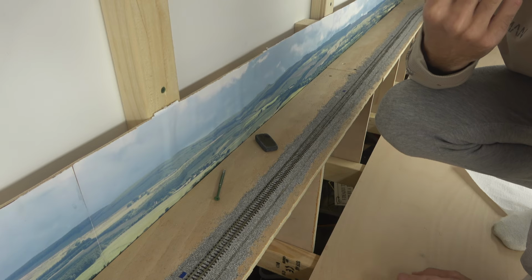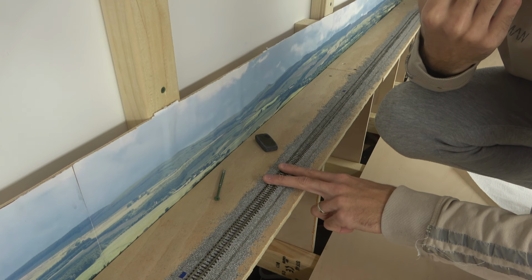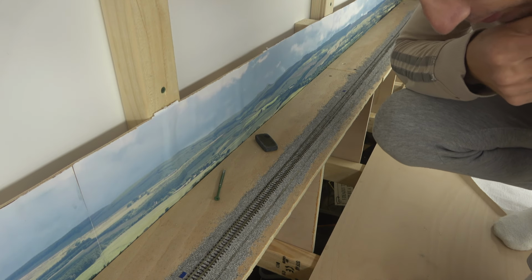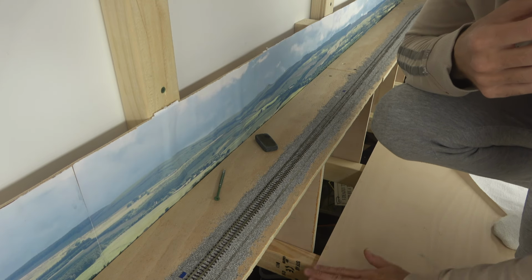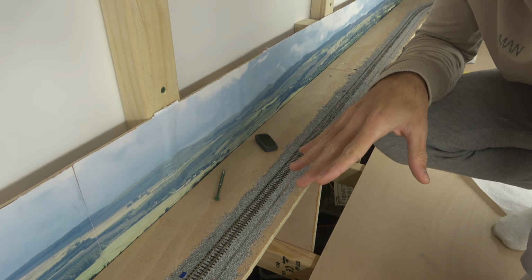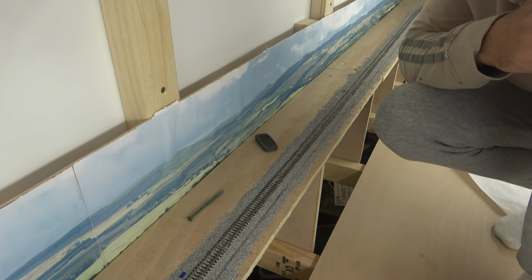Second step is to give the rails a clean. This is because they would have gained a film of glue around them, especially on the sides. They've gone a kind of green colour. I'm guessing that's from either oxidisation of the rail or the water and glue drying from the liquid and just leaving the washing up detergent behind. Not quite sure, but that'll be done. Again, with the self-tapping screw, it should peel off relatively quickly.